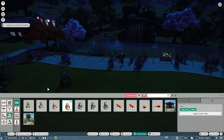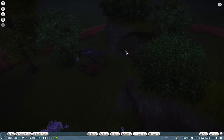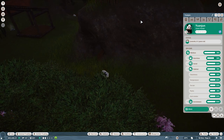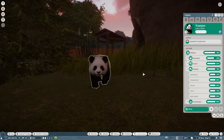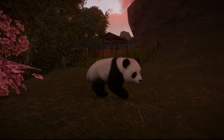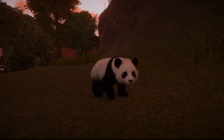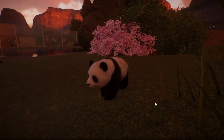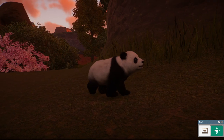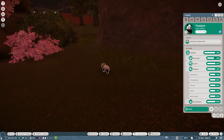Oh my gosh — the baby was due in August... wait, is this August? There's a baby panda! Oh my gosh, we have a baby panda! This is not a drill — we have a baby panda! Oh, I love him, he's so tiny and cute, and this is going to bring so many people to our zoo!